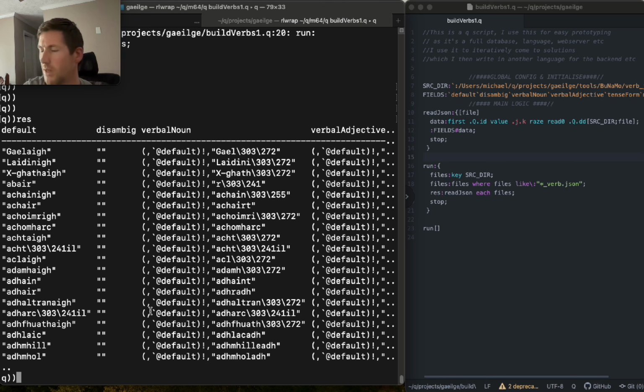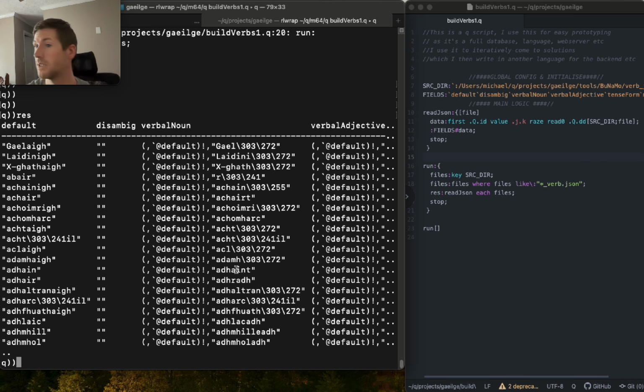So this seems to have run for every single file and contains the data. So we probably want to change this. Let's make this smaller.